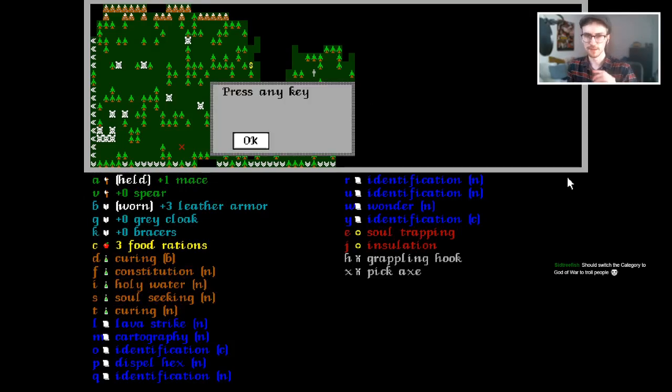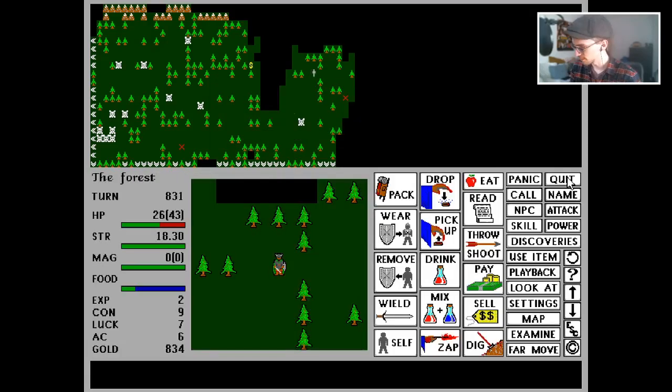Oh, that was a super identification scroll, because we have identified everything in our inventory. So we have a potion of curing of constitution, that is good. We can probably increase our constitution. Holy water, if we run across a zombie, I guess. Soul seeking and curing. There's kind of a soul system here. We have soul seeking, we have a ring of soul trapping. I don't exactly know how that works. Maybe we need to use the item or something. Okay. Grey cloak and braces, they don't seem to be cursed. So we're going to put that on.